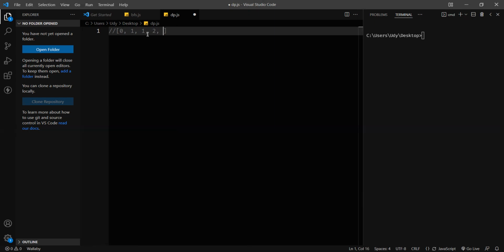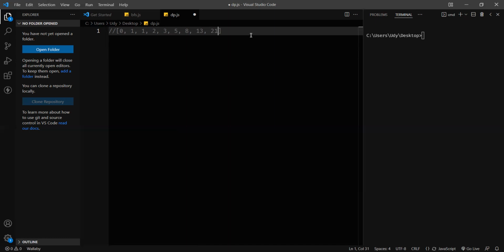If you add 1 and 2, you get 3. 3 and 2 will give you 5. 3 and 5 will give you 8. 8 plus 5 will give you 13. 8 plus 13 will give you 21.